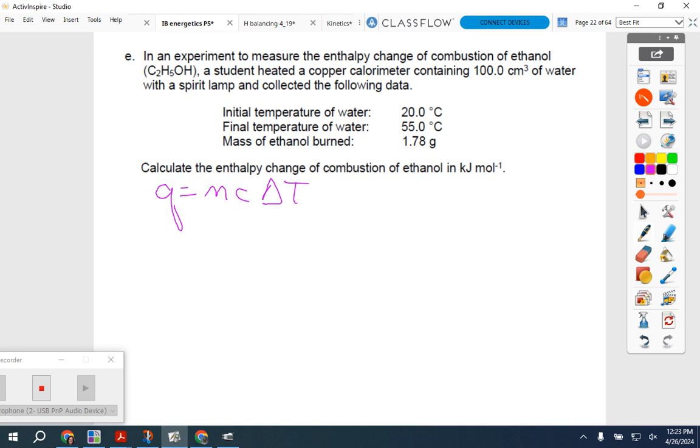However, I believe, oh no, here it is. Specific heat capacity of water, 4.18 kilojoules per kilogram per Kelvin or joules per gram per Kelvin. Okay, so specific heat of water, it's easiest if you memorize it, but it's here if you need it. So don't forget that you have that data booklet. All right, we've got initial and final temperature. We've got our C, right? What's our M?